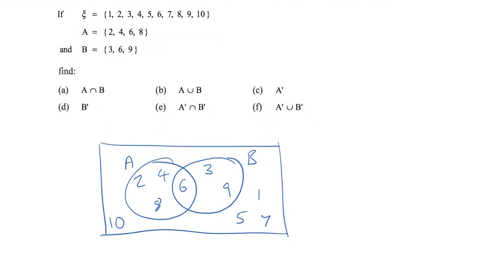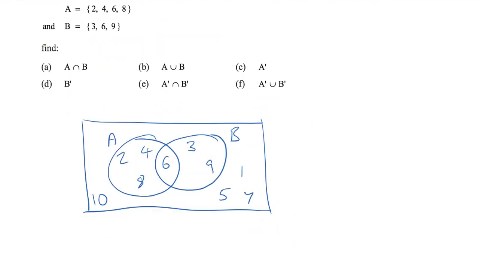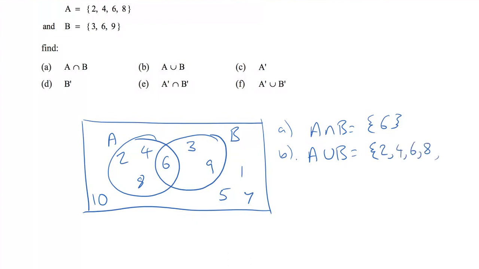Right, so from there, let's see if we can work out some of these answers. So first of all, the intersection of A and B, that's what this means. So that means things that are in A and are in B. Well, that's going to be 6. The union of A and B, well, that means the things that are in A or they're in B, it doesn't matter. So this is going to be 2 and 4 and 6 and 8. That's all those elements in A. And also I haven't yet included 3 and 9 that are in B. So the numbers that are either in A or B.